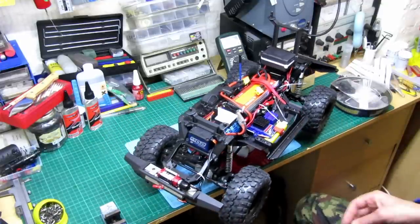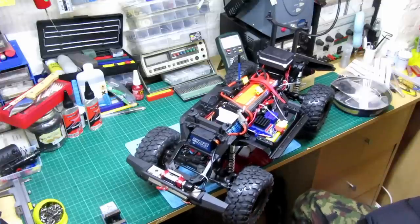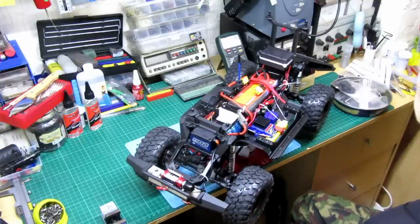Right, guys, what I want to do now is jump straight over to the little bit where I just put the TRX outside on the snow. It's the first time it's been out, and it performed okay. I mean, it's done nothing special. It's just to show you that it works outside, really. And it was just a spur of the moment thing. Okay, guys.